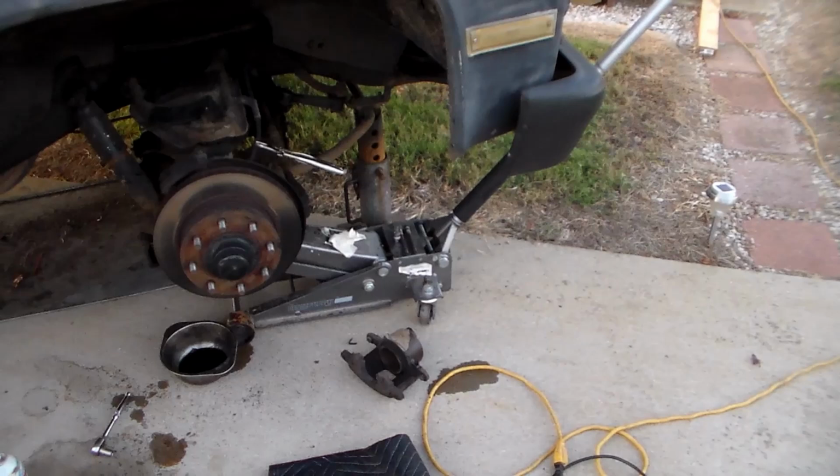No, that's right. Well, I looked up a list of stuff, and if they didn't have something, it might have been the brake shoes, but I think they've got the caliper. That doesn't matter anyway. You know what I'm going to do? I'm going to go to where the caliper's at.